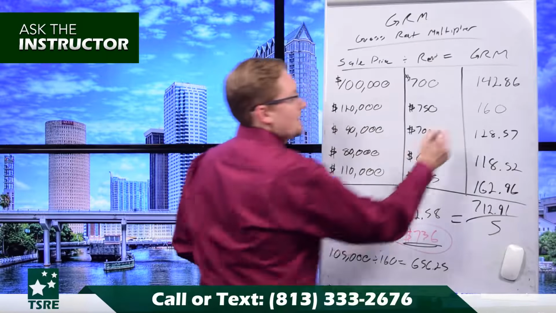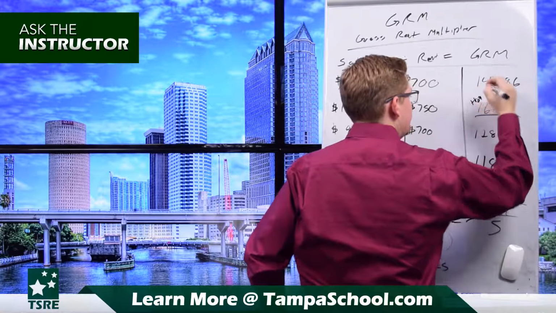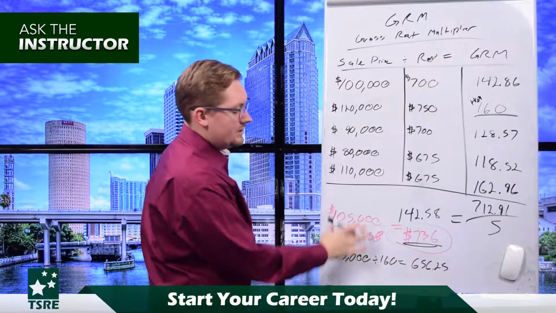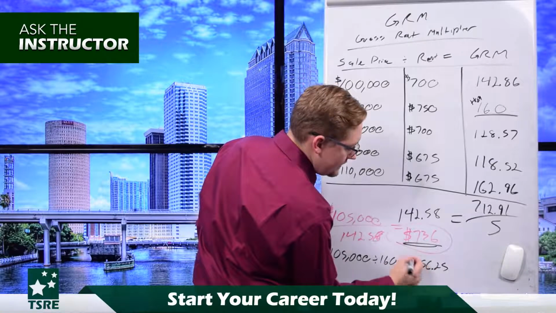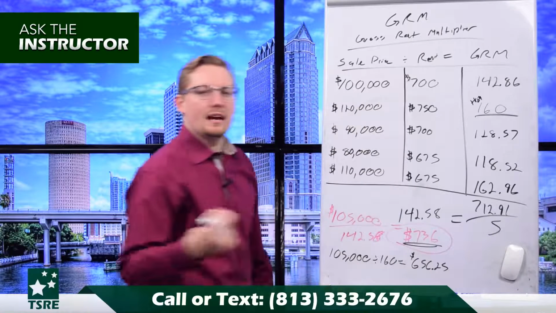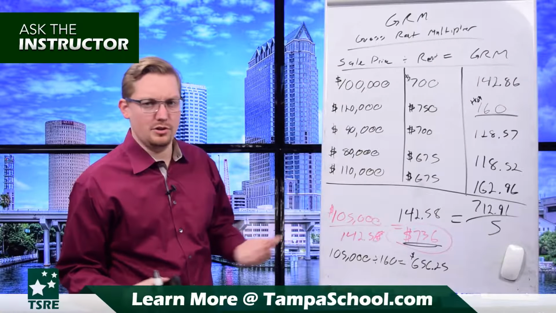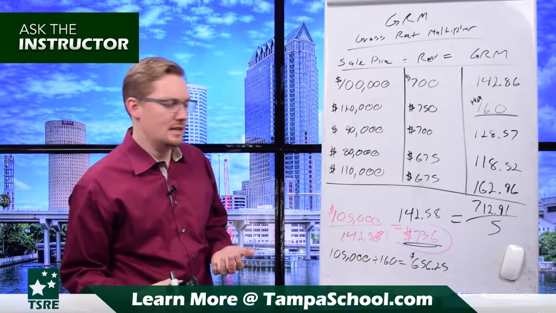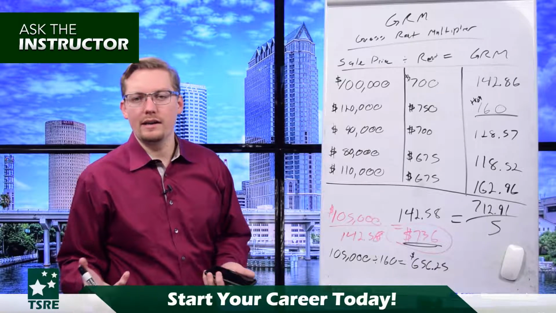So if we take this high, that's the highest, and factor it in on this $105,000 property, our low end for the rent, if we really got to move it, and it's in comparable condition to all these other properties, you want to keep that in mind as well, then $656.25, or just $656, I guess, would be kind of that low end of our rent.